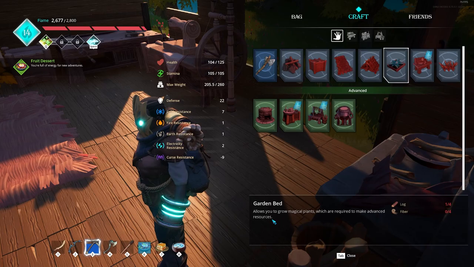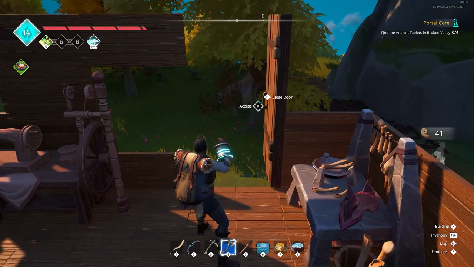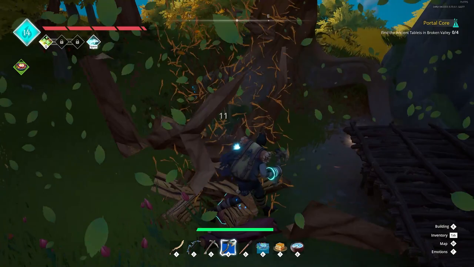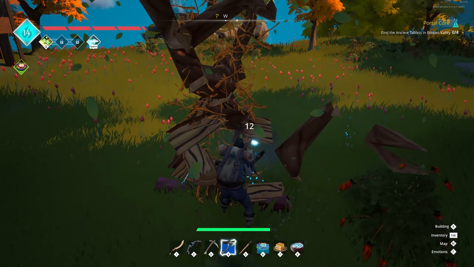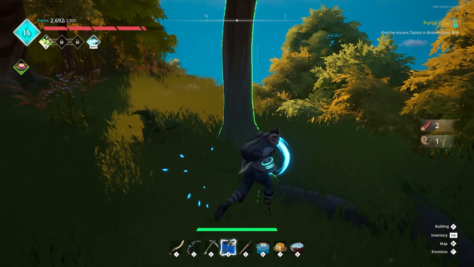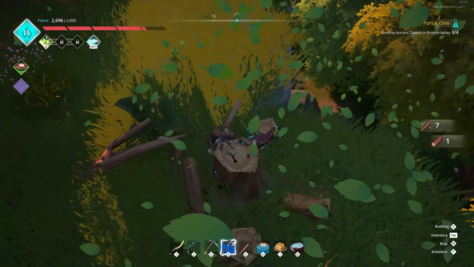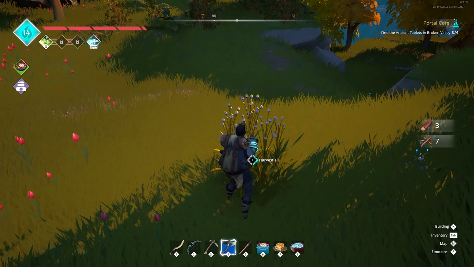Do we have any logs? We have one. We have loads of fiber though, but not many logs. Let's go and chop down some trees. And I didn't pick up the bloody iron. That was a good one. Give me all the logs. In fact, I need this stuff as well, don't I? Am I getting encumbered? Yes, I definitely am getting encumbered. All right.